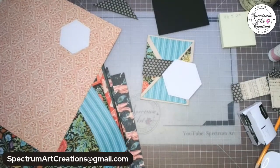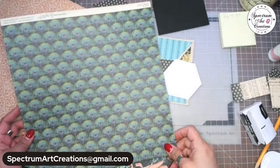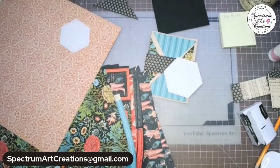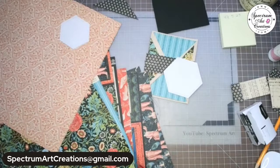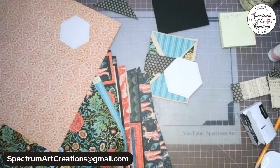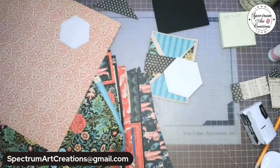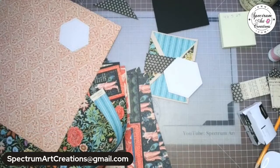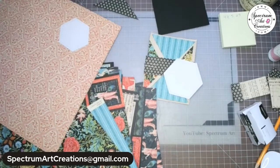Oh, we forgot we had that peacock paper too. How would that look in the front? Too much teal. Let's keep looking. We've got plenty of choices. You know what? If you use peacock for the small one, it'll fit. Use what? Use peacock. Yeah, that's what I was thinking, right? But it's a lot of teal. What do you guys think?